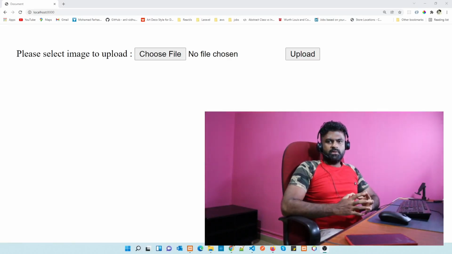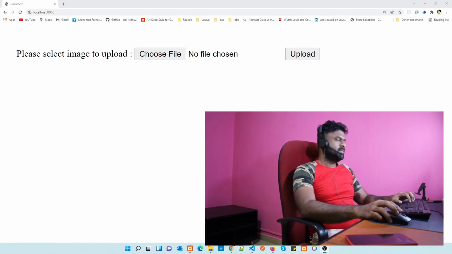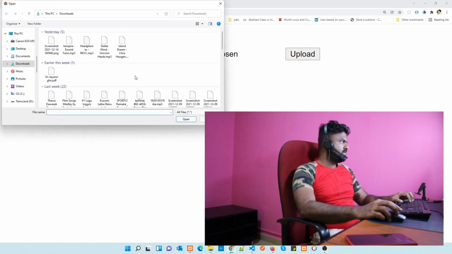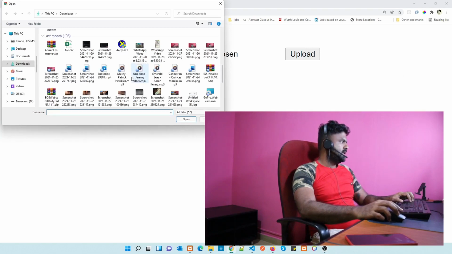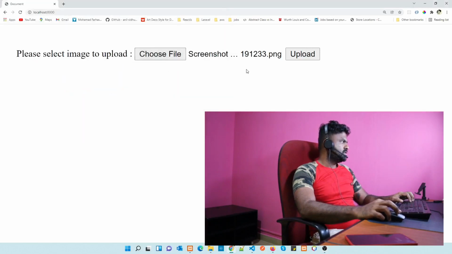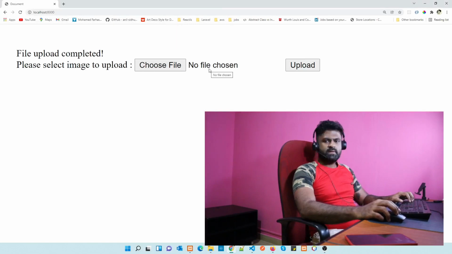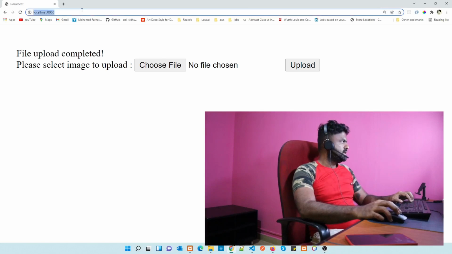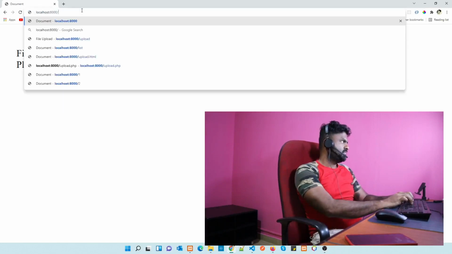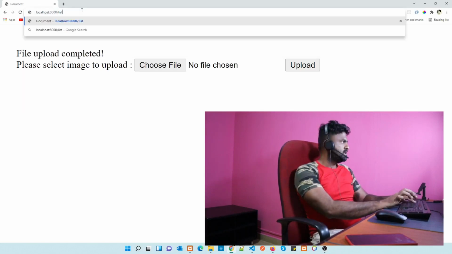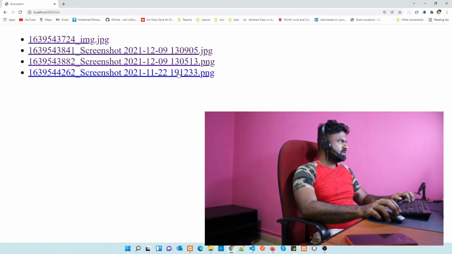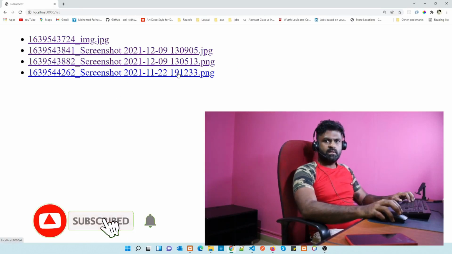Today I'm going to extend our previous Laravel image upload example. As you can see within my background, previously we developed this form to upload an image. You can choose a file like this, select any image, and upload. After completing today's tutorial, we will add another route called list. It will list down all the images we have within our database table.